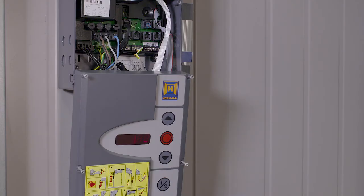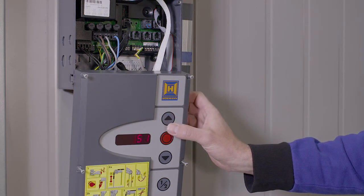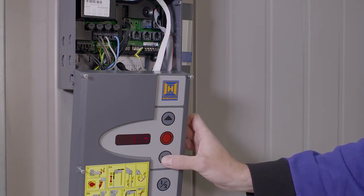Whenever the door does something or doesn't do something you ask it, it will give you a code. 51 for door open, 50 for stop, 52 for door close.